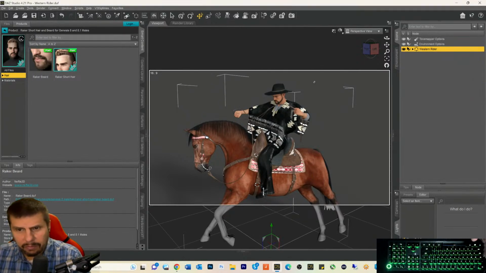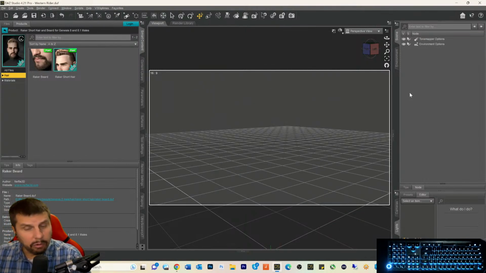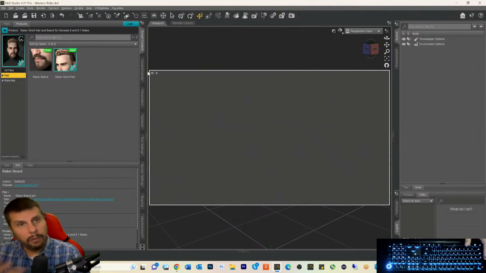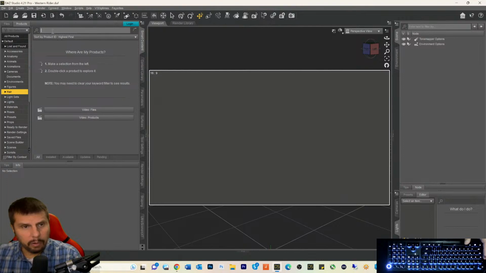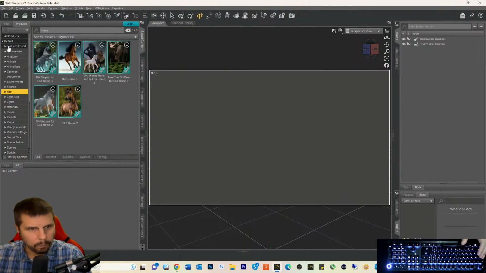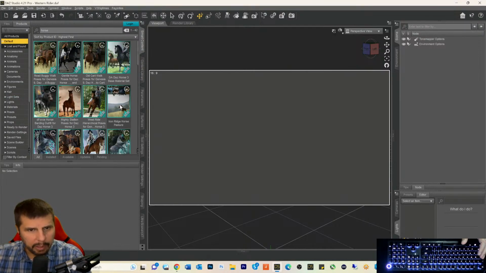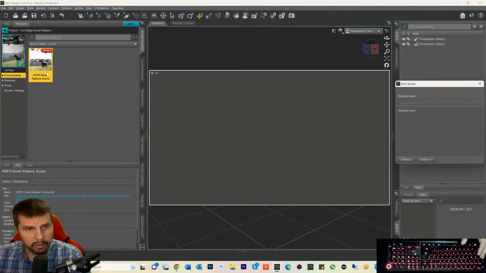Okay, so it just saved him and all the horse stuff in this Western Rider folder. So we're going to just delete him now. Hopefully, cross our fingers, and delete that. Hopefully we can bring that back if we need it. So we go now out of here, and we're going to type horse again. Go to here, and here it is, the Horse Ridge Pasture environment. Scene, right click, merge into scene.